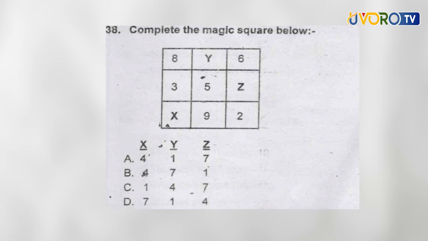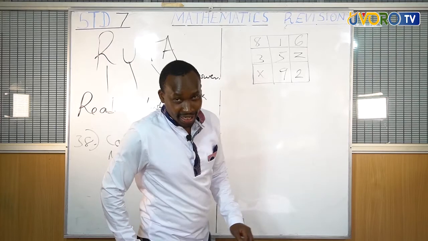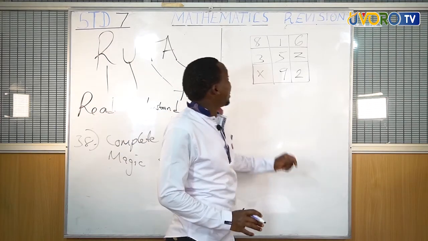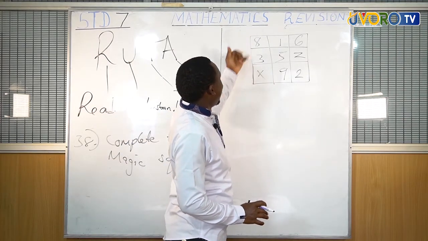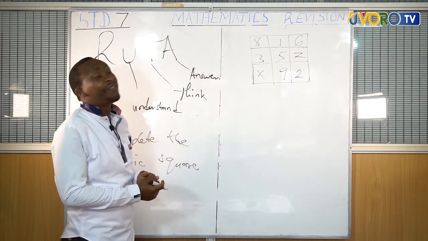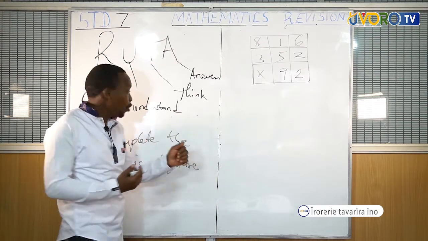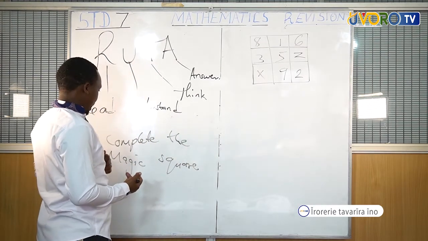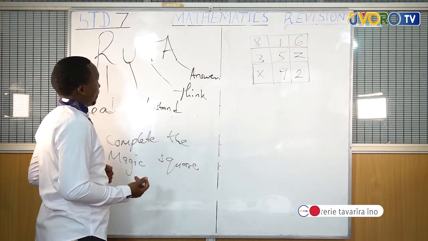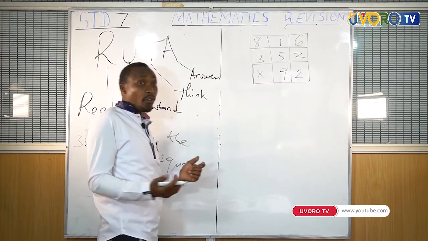Now, pupils, I think some of you might have been wondering why the x and the z are put there. But, to my astonishment, completing this square is very simple. We start from the known to the one that we don't know. Now, reading, complete the magic square. You, saluting you for understanding.